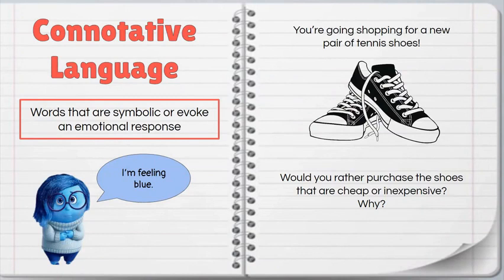You're going shopping for a new pair of tennis shoes. Would you rather purchase the shoes that are cheap or inexpensive? Think about that. And why? They pretty much mean the same thing. Cheap and inexpensive are synonyms, but I would probably pick the inexpensive shoes over the cheap shoes because for me, cheap has a negative connotation. Maybe the price is cheap, but maybe the quality is also cheap.